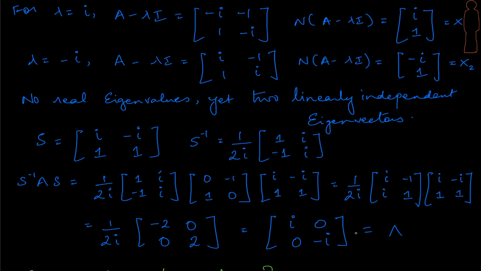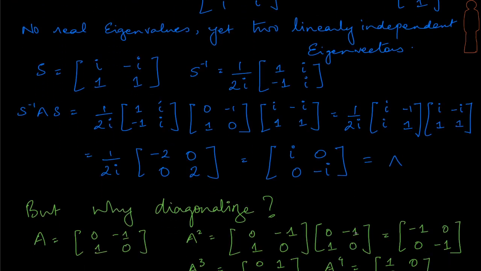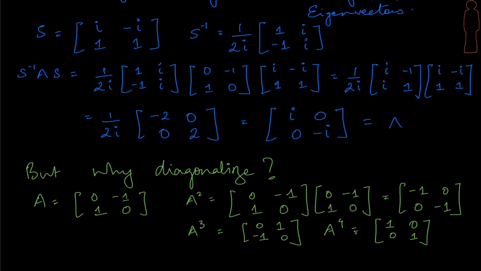But the more important question is, why are we diagonalizing? Right? What is the big benefit of diagonalizing? That's the next question that we will look at. Let us say that I have some matrix A, and this is the same matrix that we have on top, the same rotation by 90 degrees. Suppose for some reason we need to find powers of this matrix, like A square, A cube, A power 4, etc. Okay, we can figure it out this way by keeping on multiplying matrices. Right, that's one technique. But can that be a better technique?